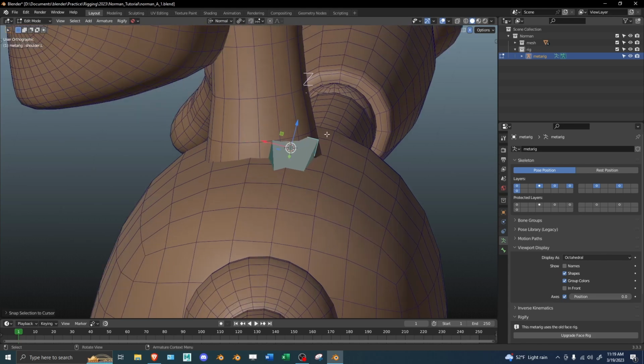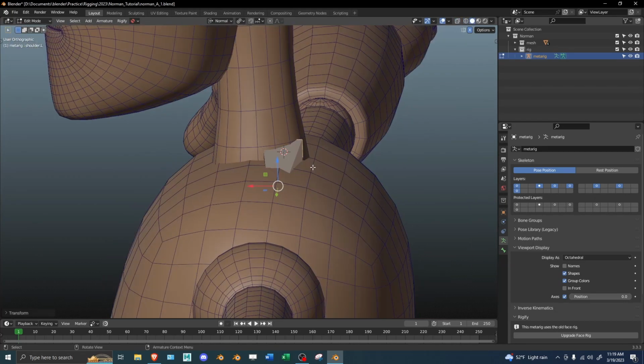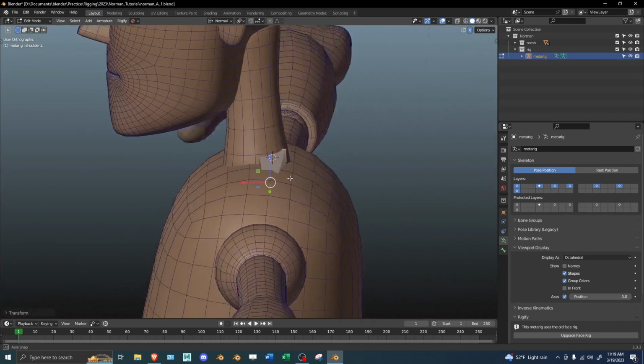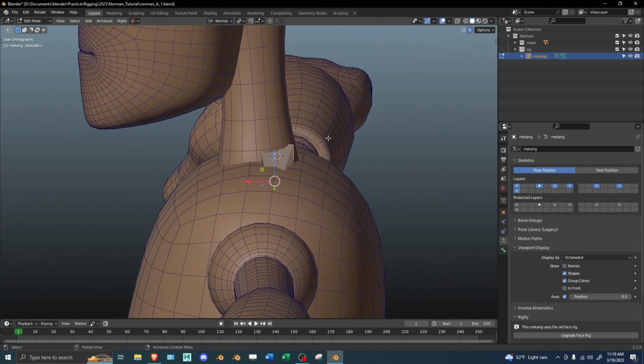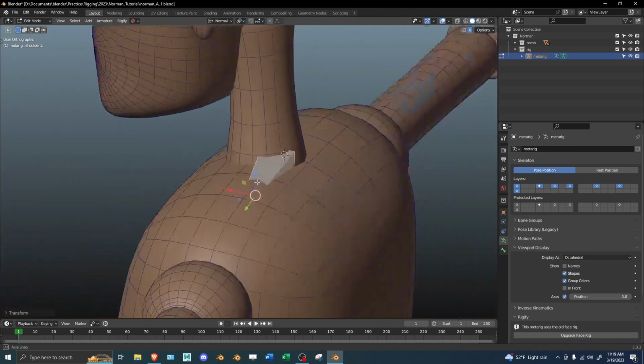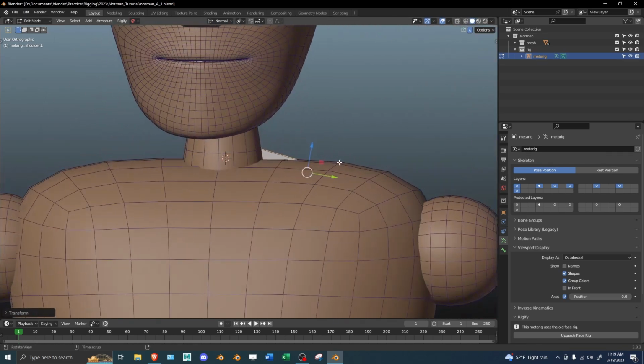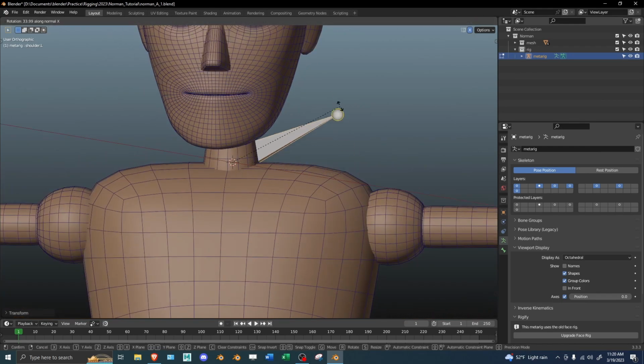And we'll go ahead and rotate this x-axis like that, and this should be fine. This should actually work just fine. I know it looks a little bit weird. We might adjust it later, but I think this will be good. This will work just fine, because then the shoulder will come up just like that.